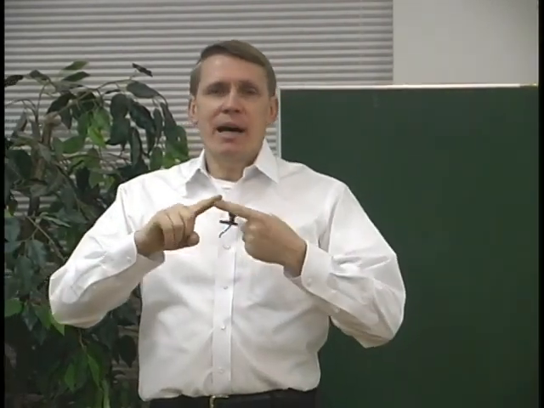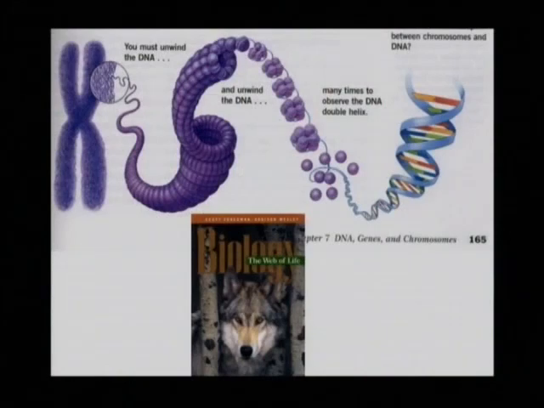If we twist it and twist it and twist it, it starts pretty soon to knot in on itself, so it's actually double twisted. And you can tell by the picture here, if you take a DNA molecule and unwind it, it becomes incredibly long. You figure the average human body has 50 trillion cells.